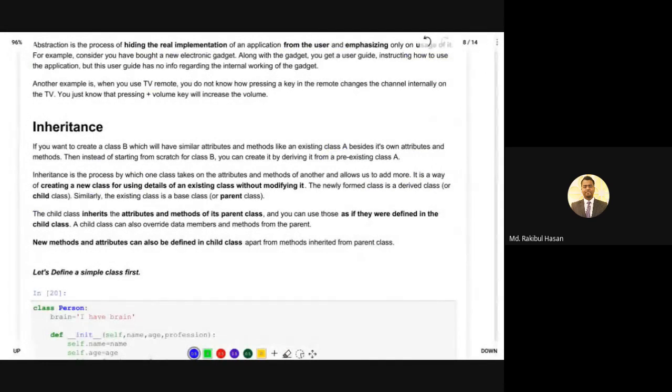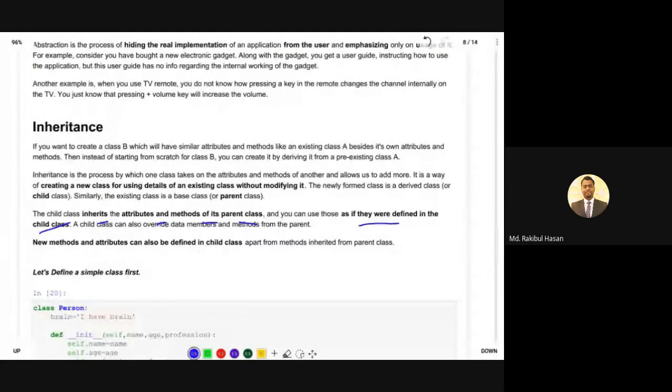Anyway, as I was saying, the child class inherits the attributes and methods of its parent class, and you can use those as if they were defined in the child class. Just like, let's say, a child inherited the face structure of his father. Of course, the father's face and the child's face are different entities, but they are similar, because the child's face is inherited from the father's face structure.